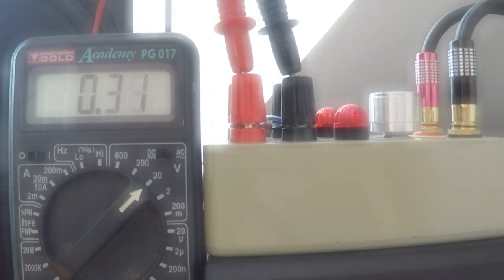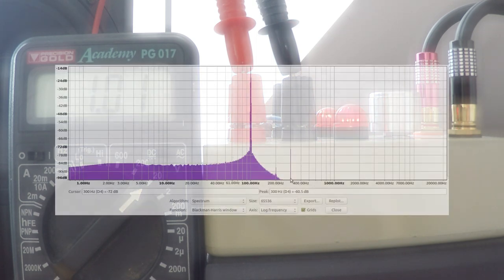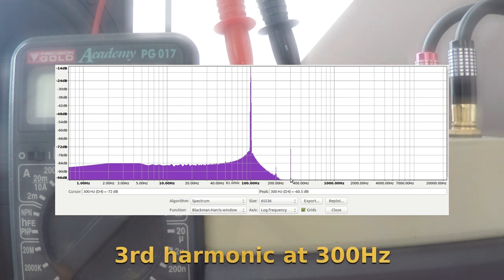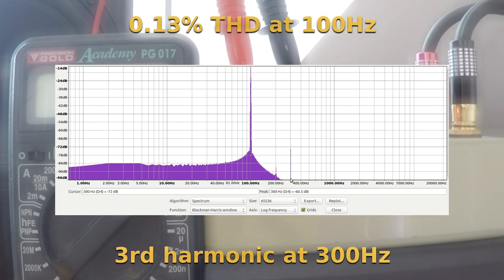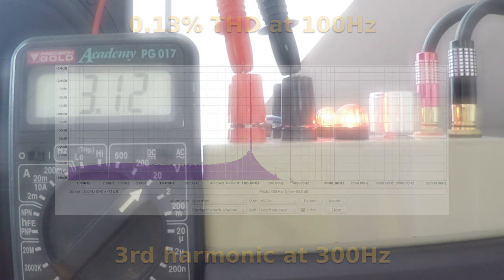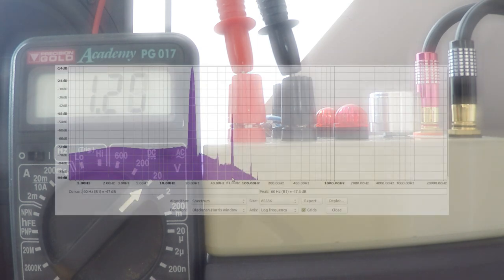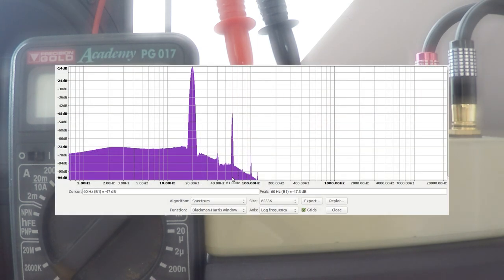There's still the question of how badly the distortion performance deteriorates as frequency decreases. Reducing the frequency of the test signal by a factor of 10 to 100 Hz shows that the third harmonic has now almost doubled to a more intimidating 0.13%, which I still think is excellent considering all factors. Taking this further still, all the way down to 20 Hz, the distortion starts rising at an exponential rate, resulting in a total of 1.6%.